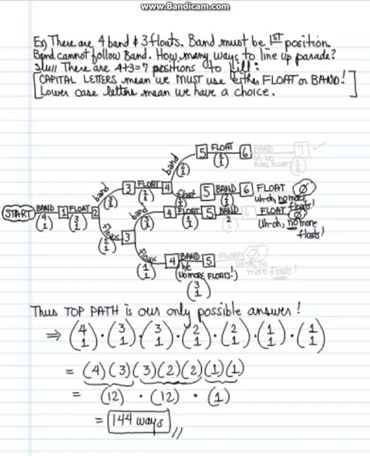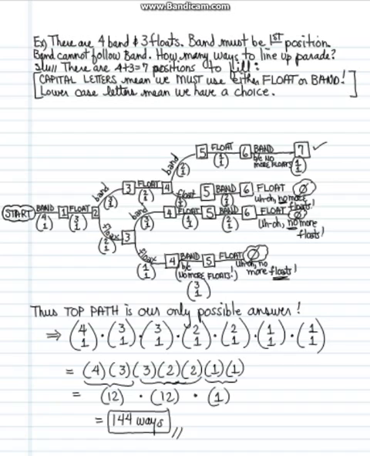Then we have a band because there's no floats left. That's 2 choose 1. And then down below there we have a capital FLOAT, and that's because it's following a band. But there's a problem. We cannot choose a float because there are no more floats, so I put an empty set, which means this path does not work. Back up to the top, going from the 6th to the 7th position, I must use a band on top because there's no more floats available. So yes, we do have a band available, 1 choose 1, to fill up our 7th position on the top.